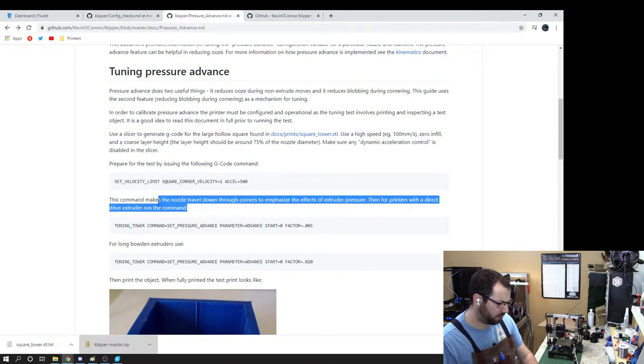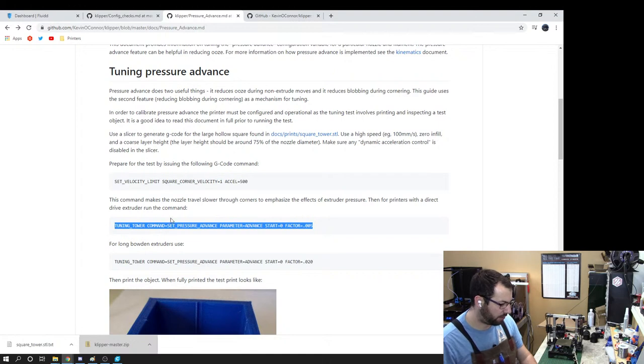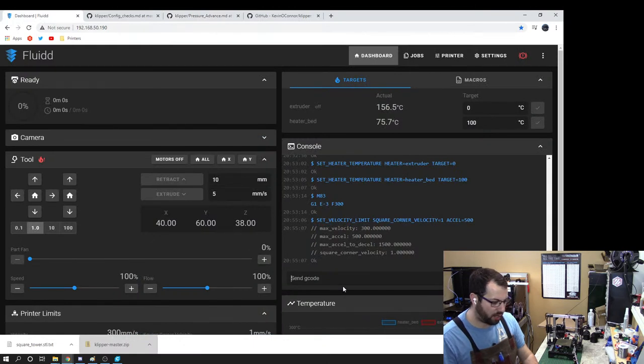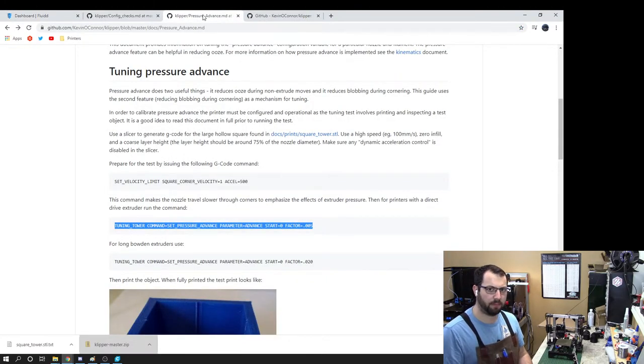Then this part here, you run either one of these two. If you're running a direct drive extruder or direct feed, you use this setting, which changes it by a factor of 0.005 per interval. If you're running Bowden, you want 0.020. The reason for that is you're gonna need more pressure advance with Bowden, so you wanna be doing bigger jumps between the intervals. Otherwise you're just gonna have to print forever before you see any difference, okay?